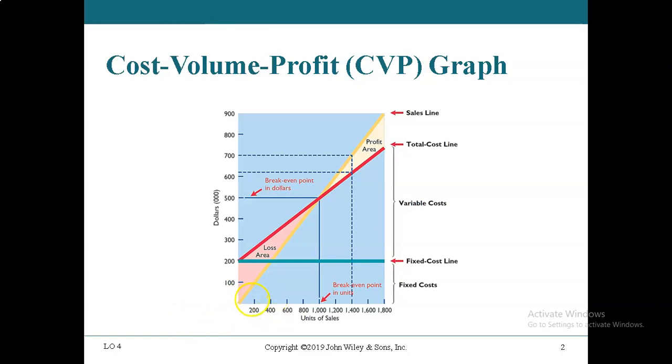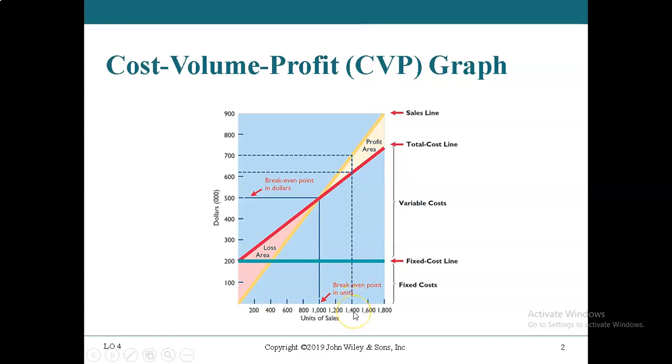So if we take fixed cost and variable cost and put them together, we have what we call our total cost. So you can see that the red line in the notes is your total cost. Okay, so total cost is the red line, and your sales revenue is the yellow line. So if you look at the graph here, what if we sell 600 units? Are we losing money or are we making a profit? You can see if we sell 600 units here, we're in this area here, we're losing money because the total cost line is higher or bigger than the revenue line.